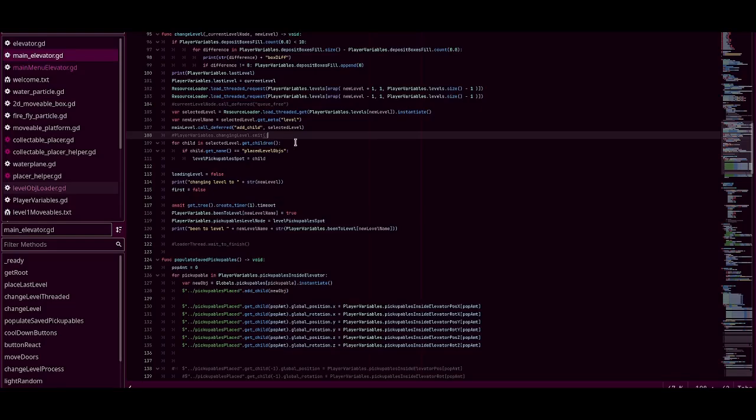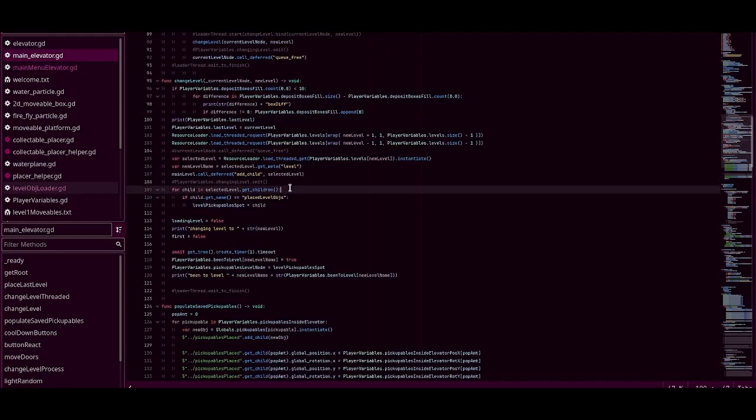We're looking through all of the children in the new level, or the selected level, and then we're trying to find the placed level objects node, and then we're setting the pickupable spot to that one.